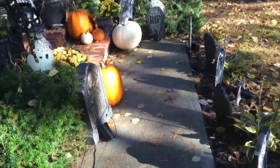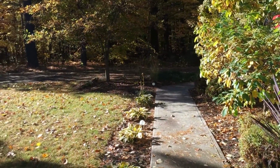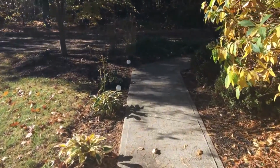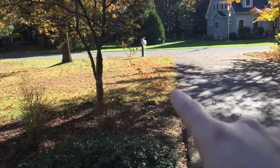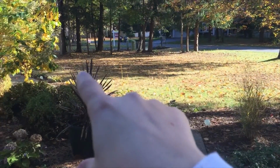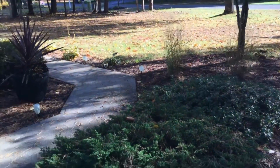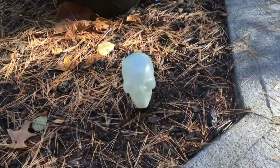So here's my walkway in front of my house, and it's actually a pretty long walkway. It goes all the way out to my driveway, and when people are coming to the house, it's one of those walkways that is maybe a little out of the way. I would think a lot of trick-or-treaters would come running across the lawn, which is what I wanted to avoid.